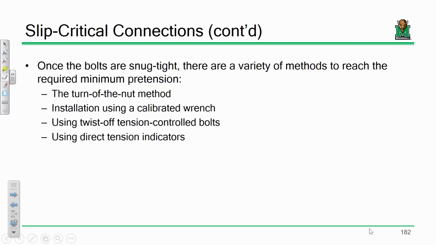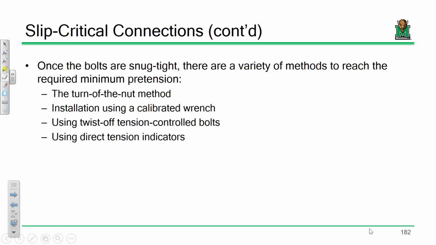Now I'm curious, have any of you worked on DOH or construction jobs over the summer? Have you ever been on a job where they were bolting steel girders together, like they were splicing them together? Has anybody seen that? When they bolted them together, did you see them put these little chalk lines on for the bolts, where they would have a chalk line on the girder and on the bolt, and they would turn it to where they matched? Or did that? You're shaking your head. Yes, you've seen that.